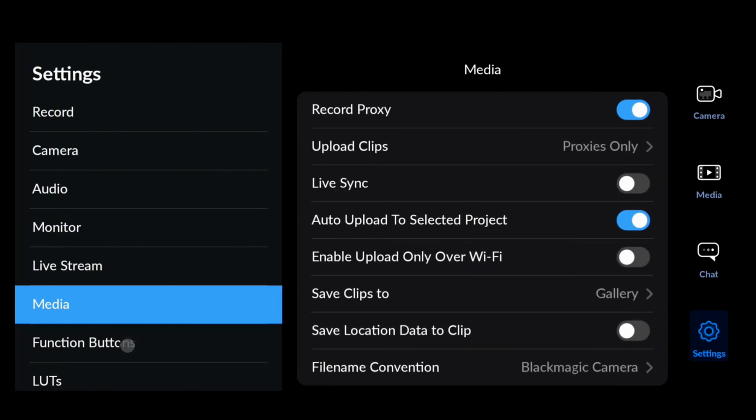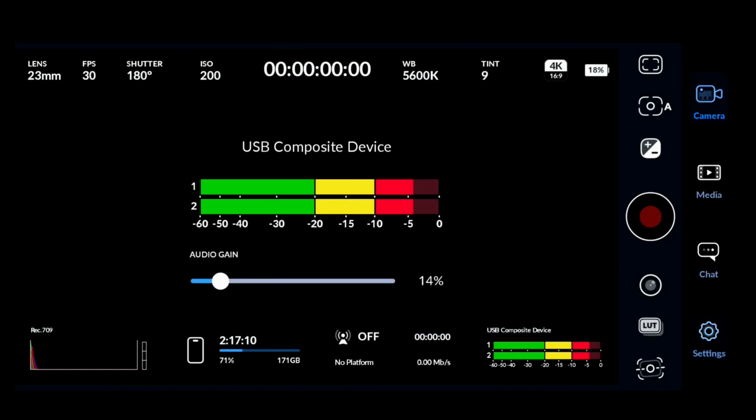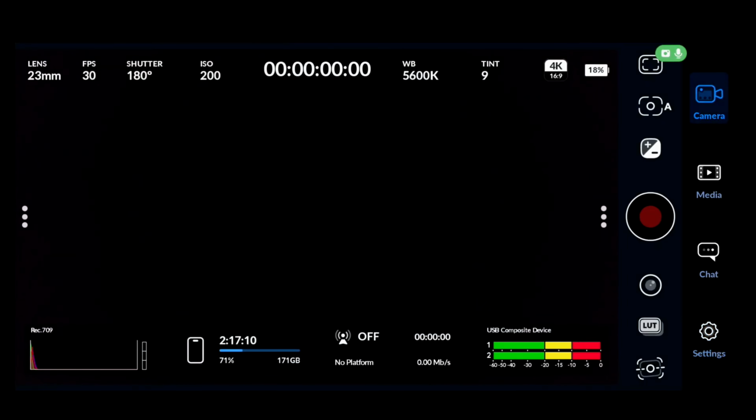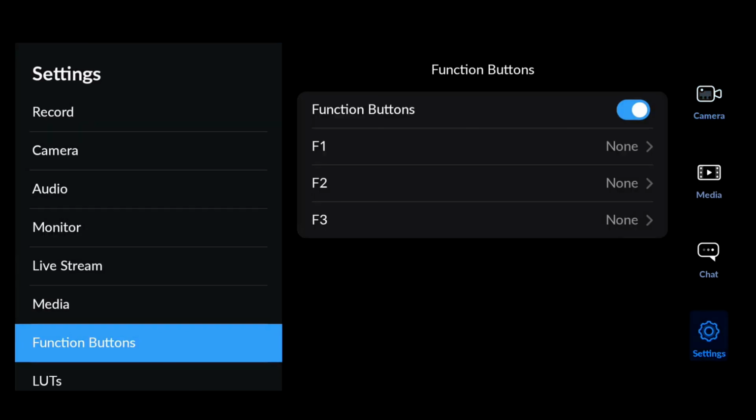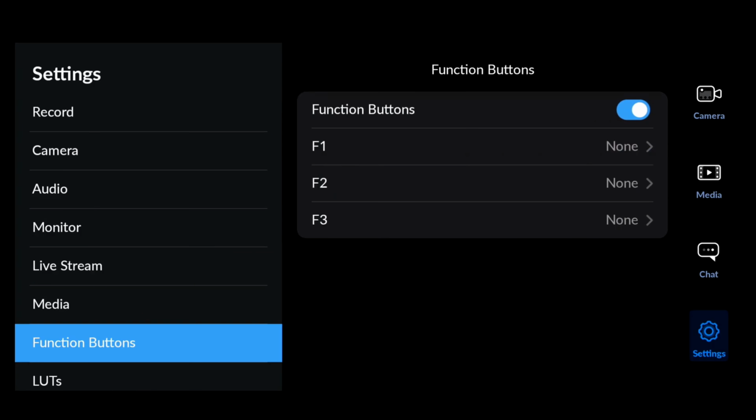All right. So let me go to the function button. In the function button, there is a three dot icon that is appearing here. You can see a three dot icon by your left, and I can see another three dot icon by your right. If I click on the one down here, you can see F1, F2, F3. So it's just a shortcut button that you can assign in this function button. If you choose none, you can see preset. You can assign preset there. You can assign it to toggle on something, but I don't use them, so that's why I did not input anything there.